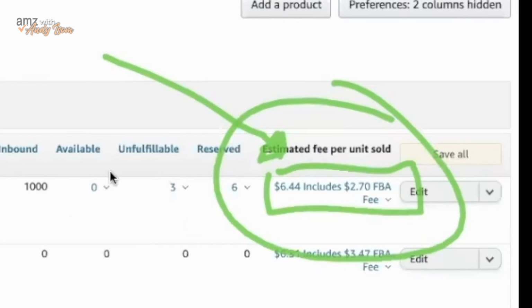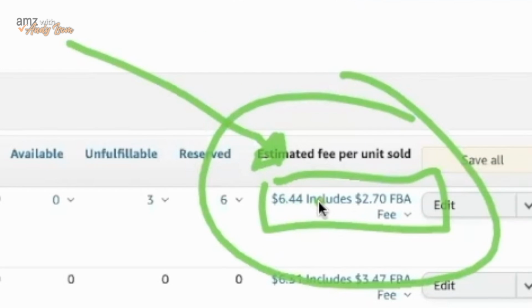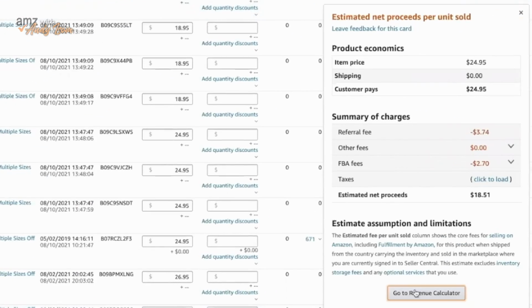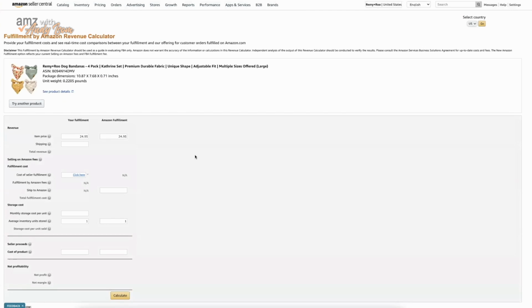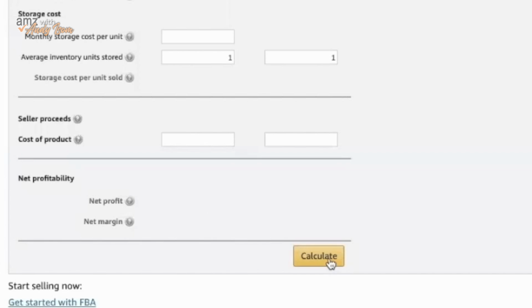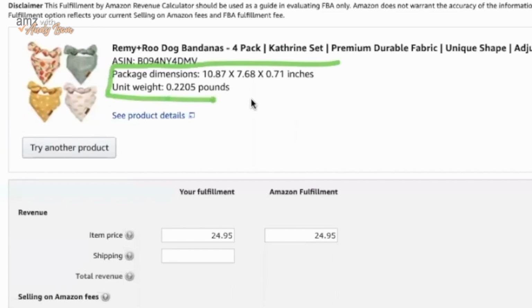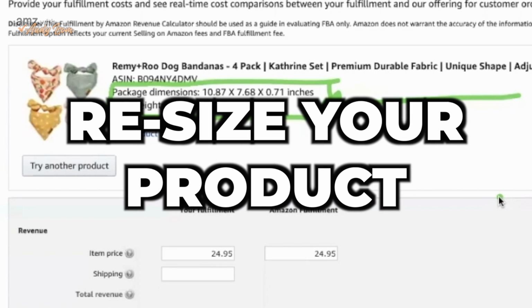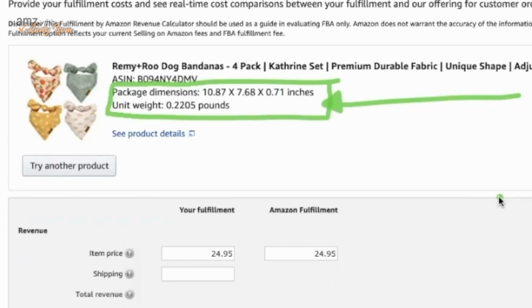So what you can do, if you notice that this fee is showing up a lot higher than what you were expecting based on your own measurements when you use the Amazon FBA calculator, is this. If I go into this Amazon FBA calculator and you punch in all your costs and hit calculate, and you're expecting a specific margin, it's probably because this got jacked up somehow. So Amazon measured it incorrectly. And what you can do is submit a ticket to Amazon to ask them to resize your product for you. I actually just got this message this morning from my student.